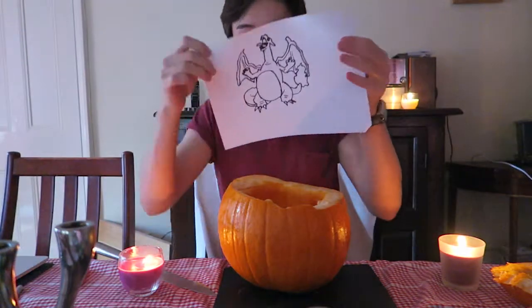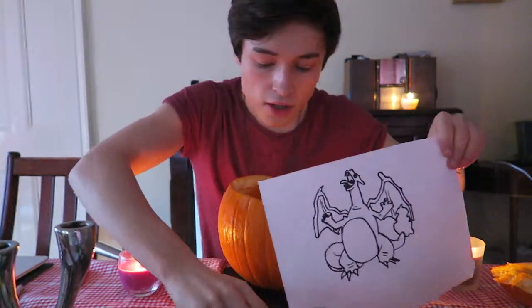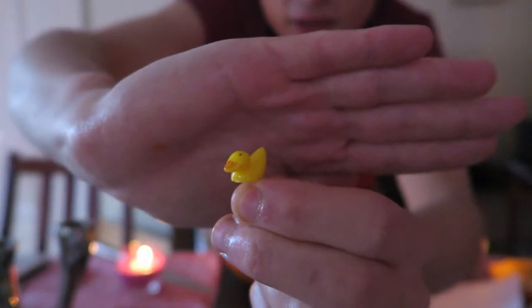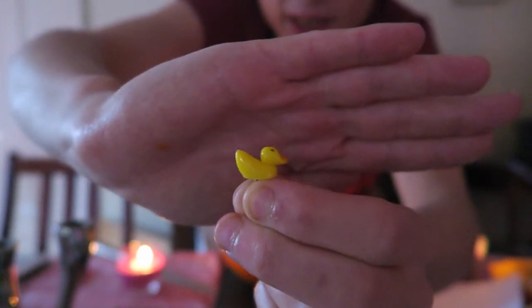Okay, so for this next part, you're going to want your stencil. Here I have Charizard, the Pokemon, and something sharp like a thumbtack will do. As you can see there, I've got a little thumbtack in the shape of a rubber duck. Very cute. Doesn't have to be as cute as that. You can just use a regular thumbtack, like you put in a corkboard. Basically, you just want something short, sharp, and simple.